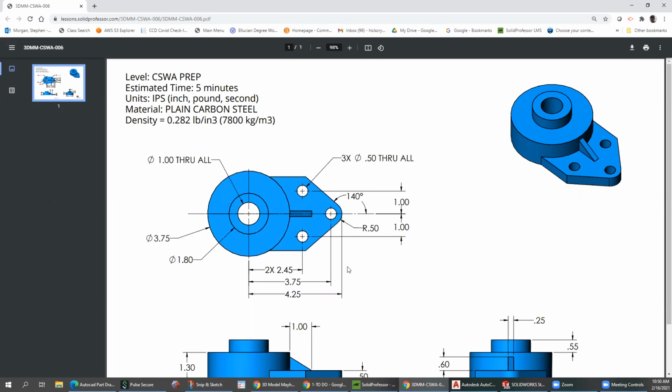Yeah, I would have drawn that differently only because it's giving you a specific dimension to the end of that radius. If we dimension it to a point, we could control that, but once we fillet it, it's going to change that dimension. So I just ended up drawing that differently, and this is how I did it.